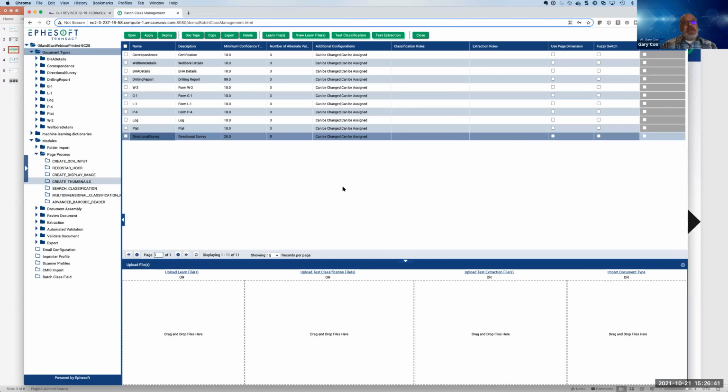There's image classification. There's also key value matching classification, where you can look for strings on a page and say, hey, that means it's a page of type 1. And of course, there's barcode processing for both classification and for extraction. We're not demonstrating barcodes today because they weren't really relevant in the sample set that we had, but it is there and it is possible to use.